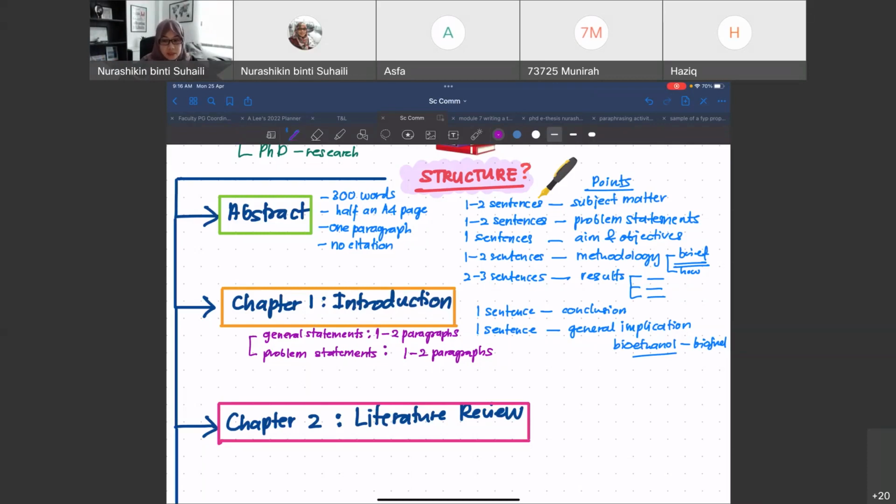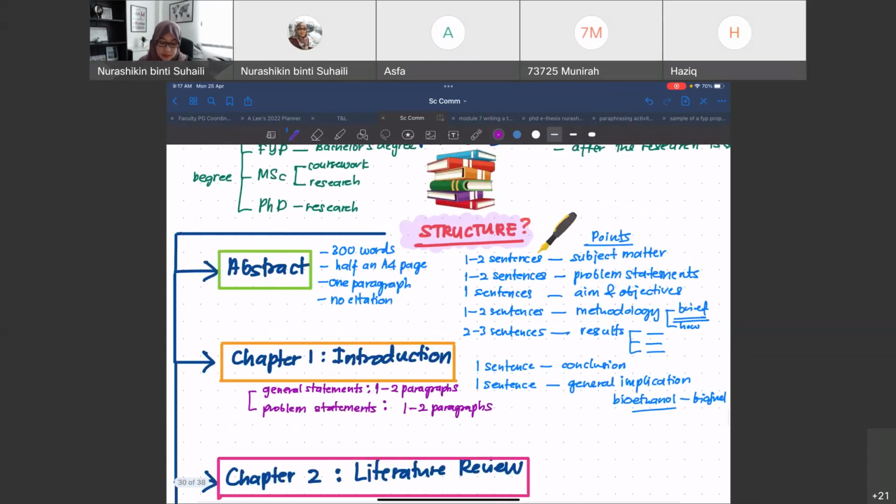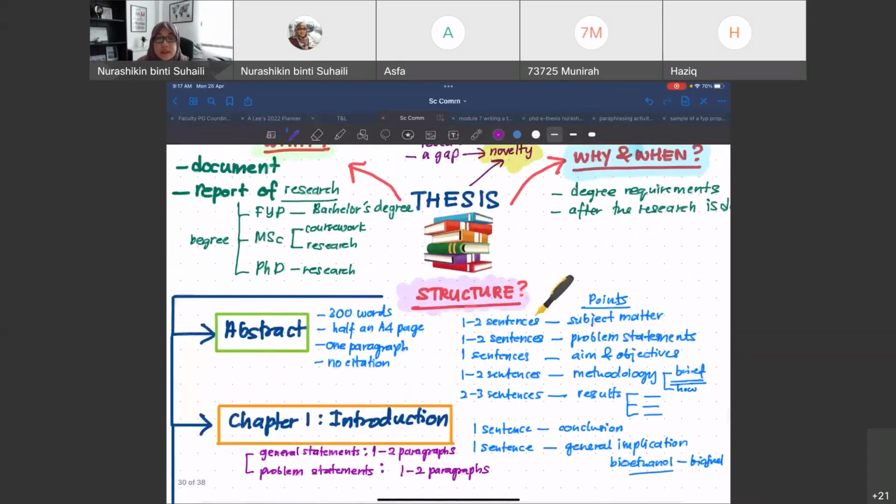But in other chapters, such as introduction, literature review, materials and methods, results and discussion, and even conclusion, which may have fewer citations, the rest you should cite, because they are going to be the basis of your research. You're going to compare and use some facts from others. So you have to cite. Okay, so that's the logic. Sometimes you also have to think about the logic of it.